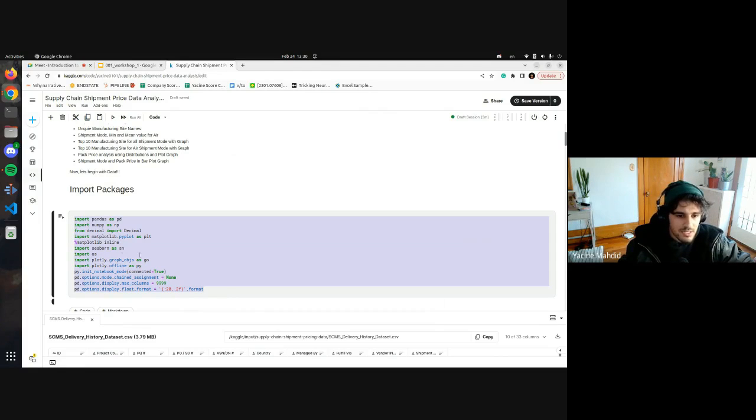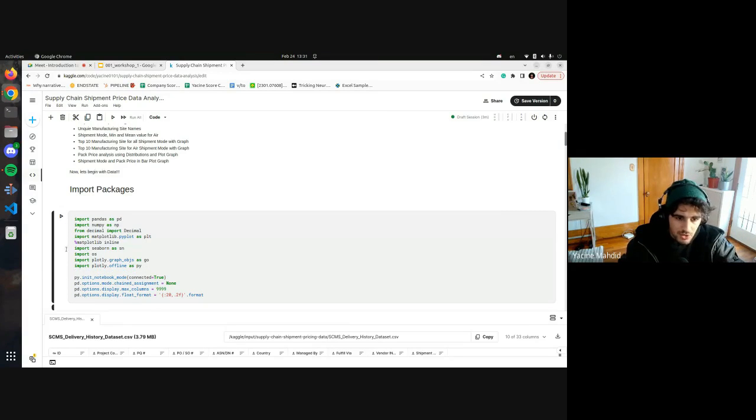What it means is that I have a bunch of libraries, code that other people wrote, and I'm putting them into my notebook so that I can use them. So I don't have to write all of the code myself. That's the idea. You're taking all of these libraries and jamming them into your notebook so that you can use them. And the format is always more or less the same.